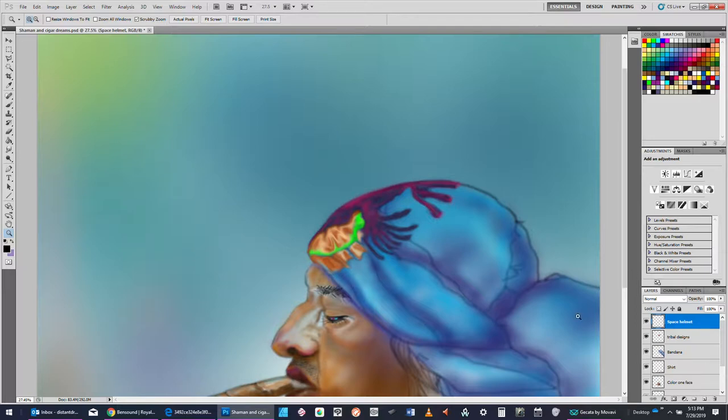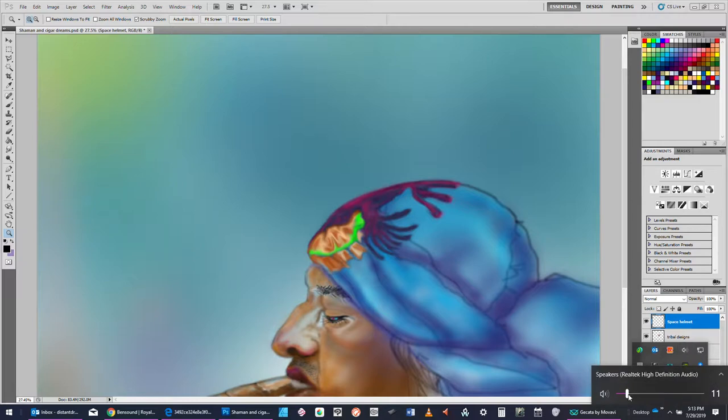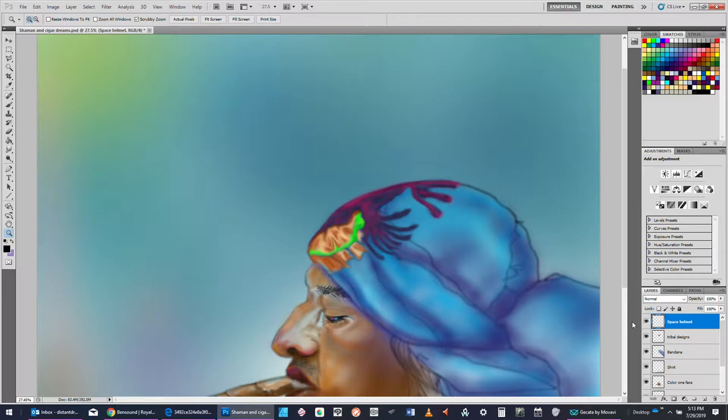Alright, so let me take this music down even a little bit more so it doesn't interfere with our happy artwork. But I got something in the background for you. Okay. So, looking at that reference, basically Kukulkan, the plume serpent guy, he's always in the face of the serpent, kind of dragon. So I just like to look at that and get some idea. So here we go. Let's go over to brush.